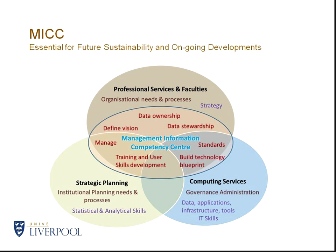And you can see from the diagram there that it actually consists of people from within faculties and also within our professional services areas. So it's really important that we maintain that. This group of people also test out for us any new developments or any new tools and products. So for instance, the planning tool I talked about, these people will be key in helping us select the right product and make sure it meets local requirements.